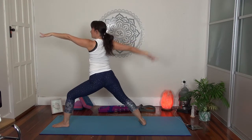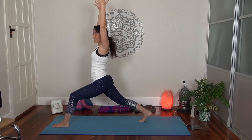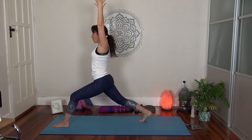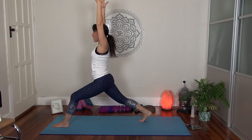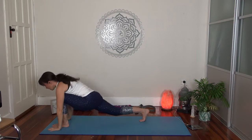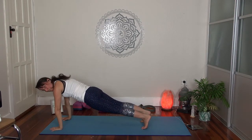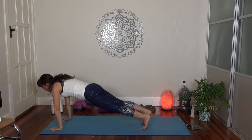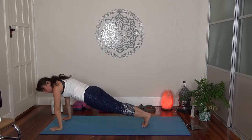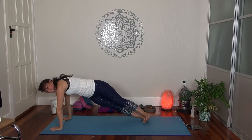Turn that back foot in and reach up through both arms, squaring the hips forward. Belly in, tailbone to the ground. Reach into that back leg, keeping the torso nice and firm. Step back, plank, hold. 5, 4, 3, 2, 1. Bring your feet together in your plank and roll to the edge of the right foot, keeping both hands to the ground.